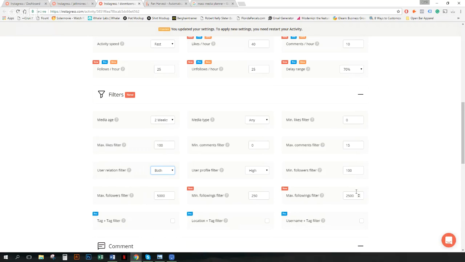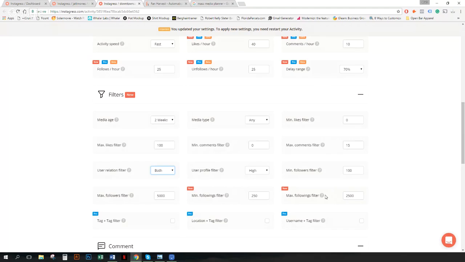But if they follow over 2,500, I'm assuming they're using the same tactics we are, or a lesser form of it where they're just going out and following tons of people. And then like 3 months later, they'll come back and try to unfollow them all. So if they're following over 2,500, they'll just follow anybody. And your photos and your posts will go to deaf ears because there are so many posts getting posted a day by 2,500 people that yours is going to fly through the list. You know what I mean?